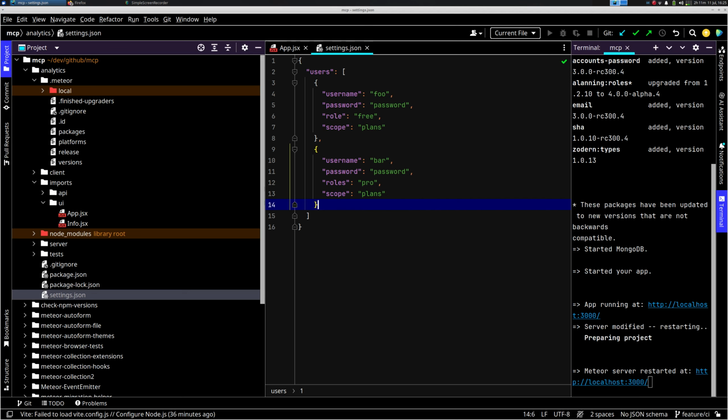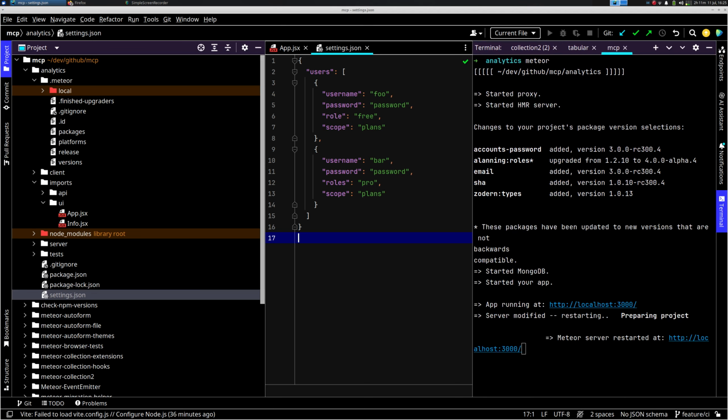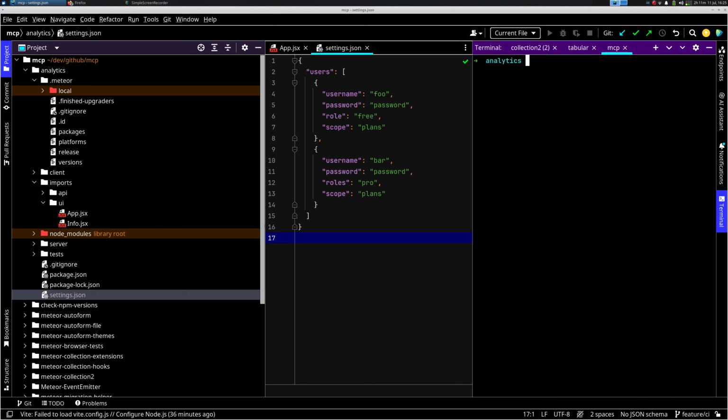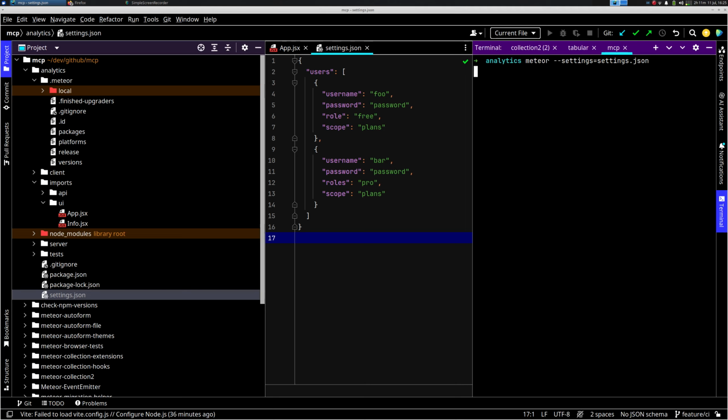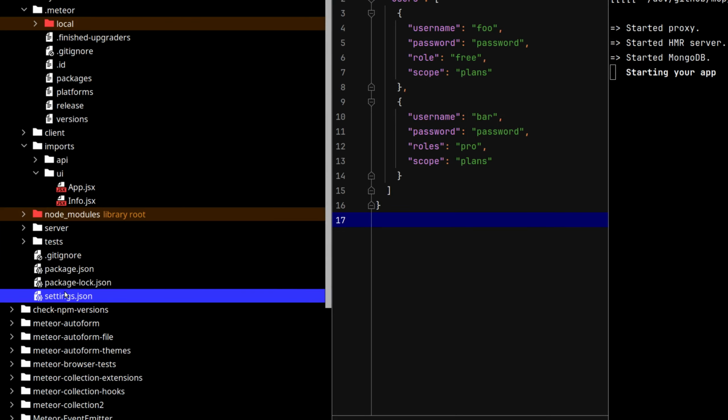So we have defined these, that's fine, but we also need to integrate them. First of all, in order to make this settings file available for Meteor, we have to run the Meteor application with a different parameter. We have to run meteor --settings=settings.json, assuming the settings.json is in the project root.